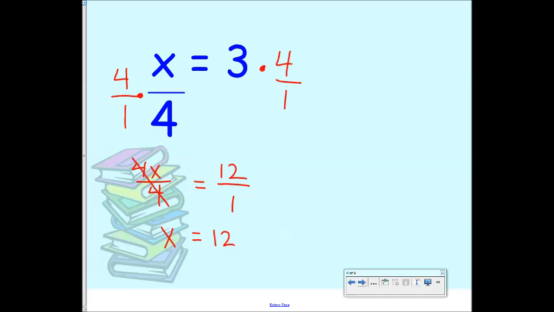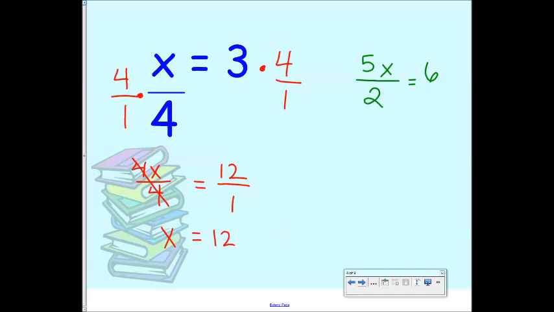Okay, for some reason, when people see this fraction bar, they automatically assume it's something really complicated. It's not. To cancel out division, we use multiplication. If I want to get rid of a 4 on the bottom, where does the 4 have to go? On the top. Okay? So if I had something like this, what do I need to get rid of?